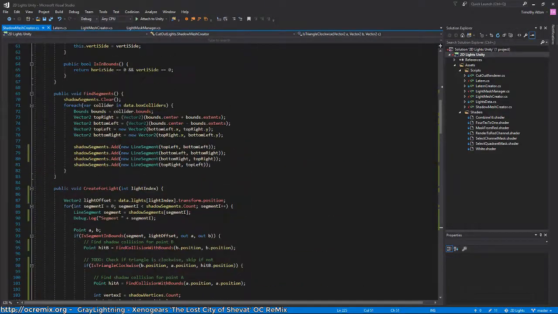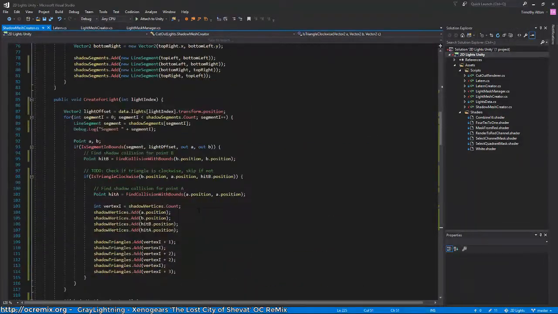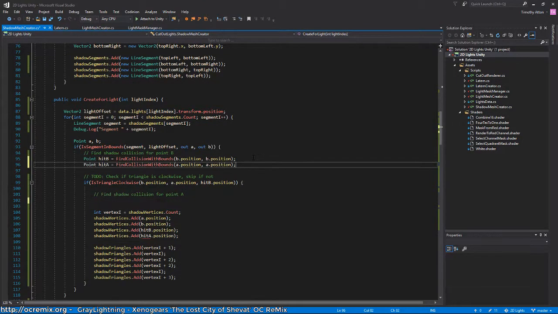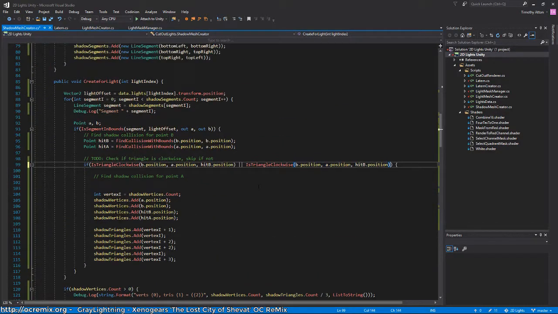Maybe I don't know if this will make any difference, but we might as well try it. Maybe we also need to check if the second triangle is clockwise or not. Which is probably unneeded, but like I said, if the cross product is 0 for one, it shouldn't be for the other one.